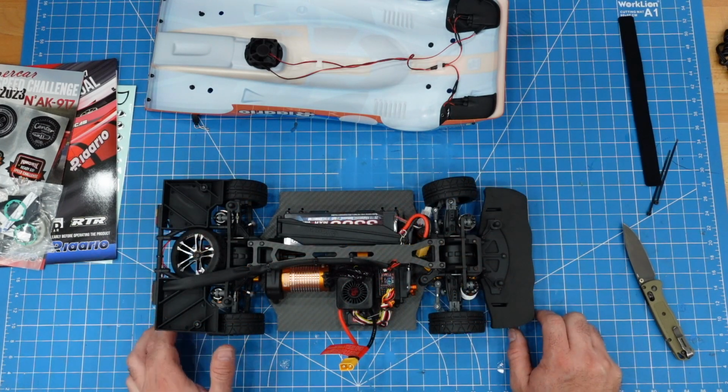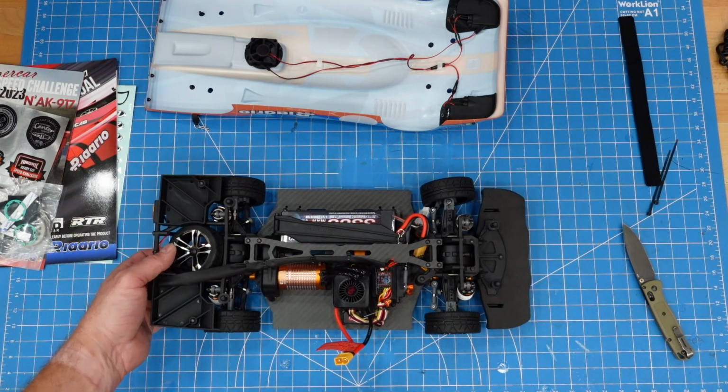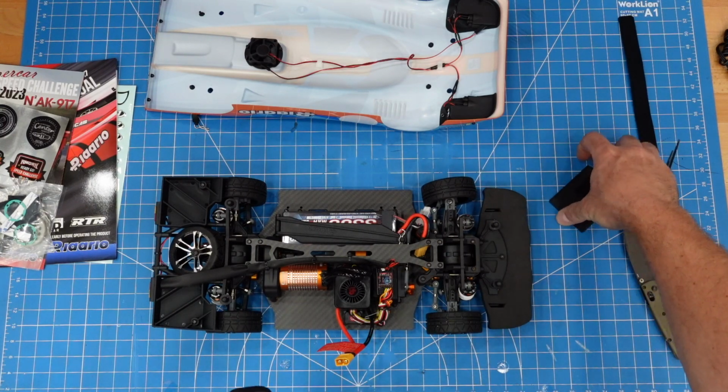It's an interesting design. I'm gonna go ahead and put some batteries in the radio. I'd like to see what the lights look like. I guess that's one thing the car didn't come with, is radio batteries. Every other RTR that I've had comes with radio batteries.